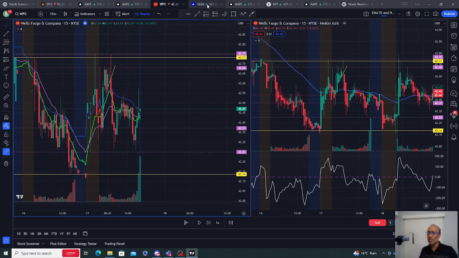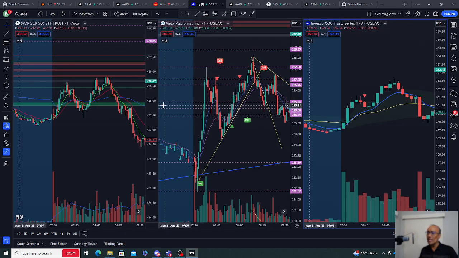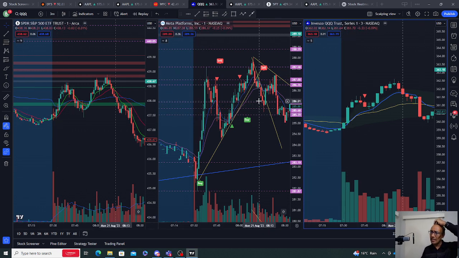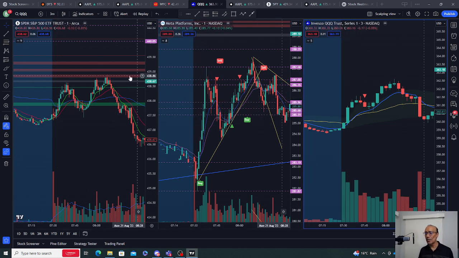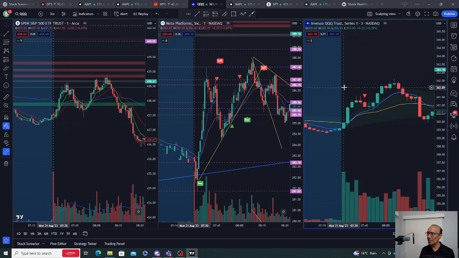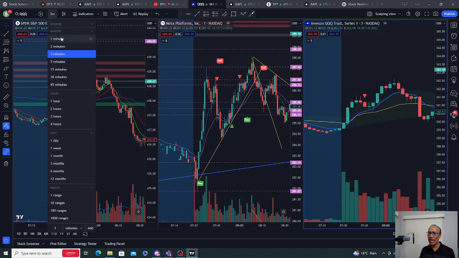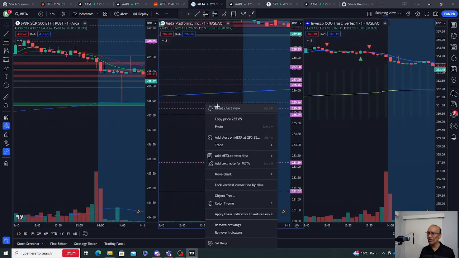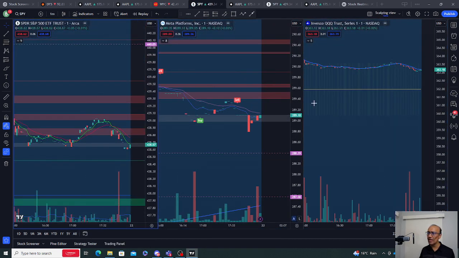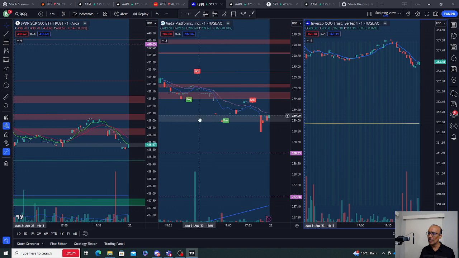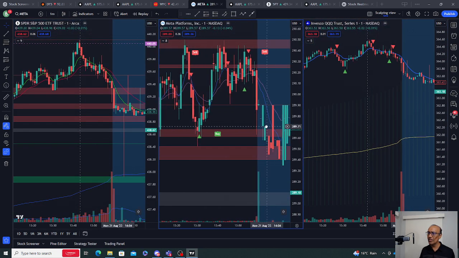Another one that I wanted to share with you is a 3-screen window. Basically, if I am trading Meta as a stock, I'm also watching what's happening to SPY and QQQ, and this gives me a great indication. This is on a 3-minute. I can change it to 1 minute, and you have a way to reset all of them and play around with it. So this is a neat feature once again.